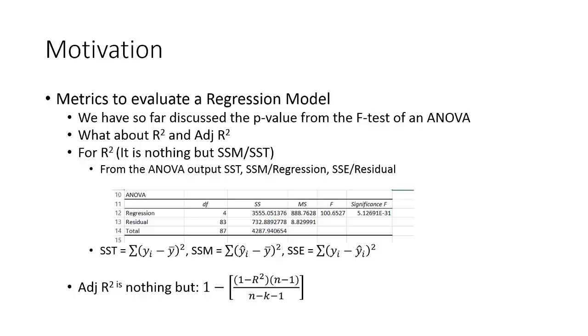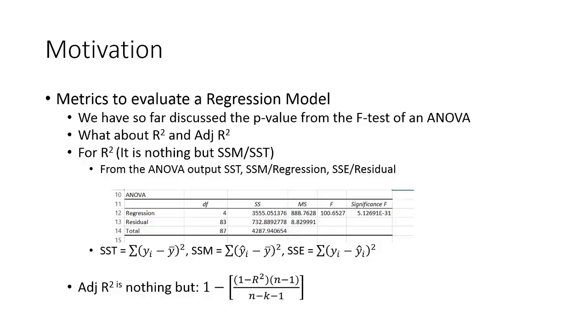So the first thing that we're going to say is that R square is not a very good measure of how good the overall regression model is, especially in a multiple regression context. And I'll explain that in a second. Again, just as a reminder, simple regression just means there's one input variable. Multiple regression means there are multiple input variables.